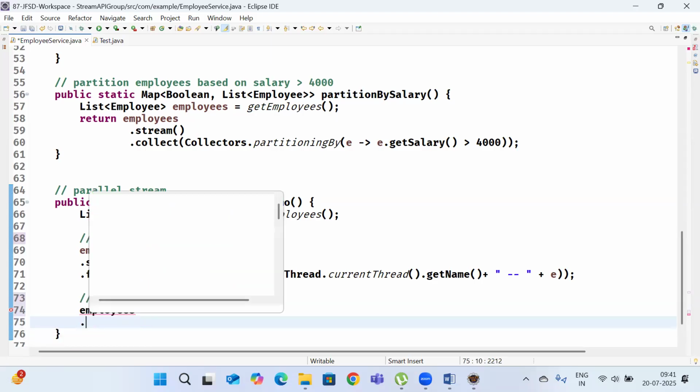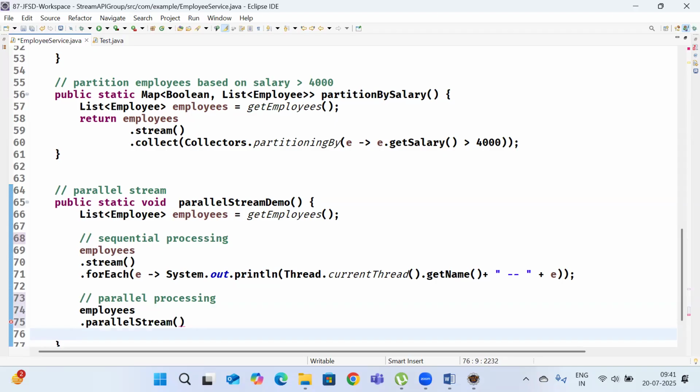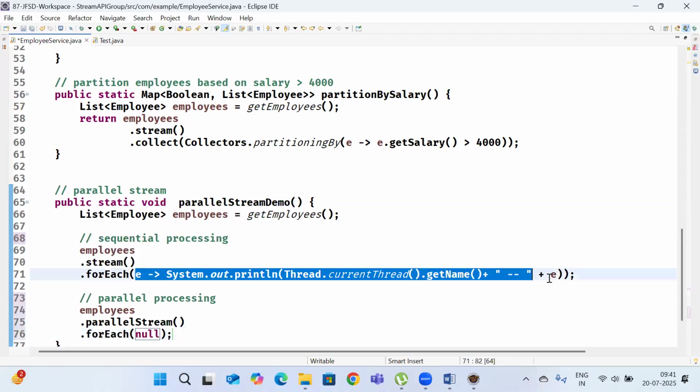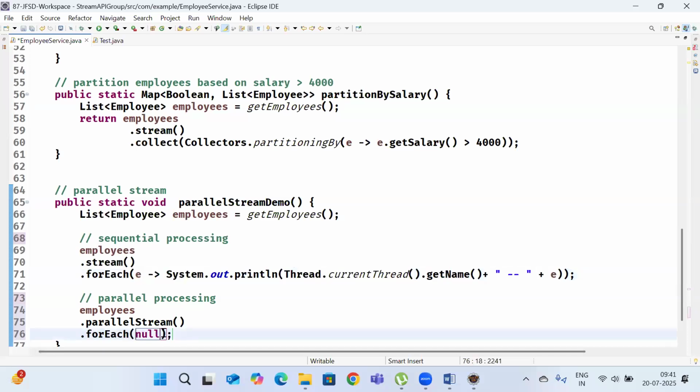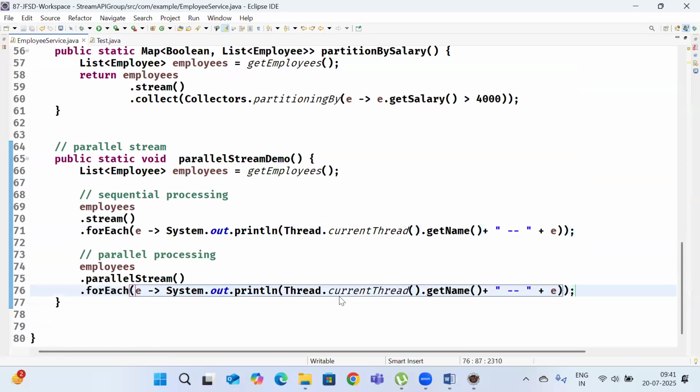We want parallelStream, then dot forEach, same code. The same lambda expression I want to provide. This method I want to call from main, of course. It's a static method, so I will call it directly with the class name, EmployeeService.parallelStreamDemo.